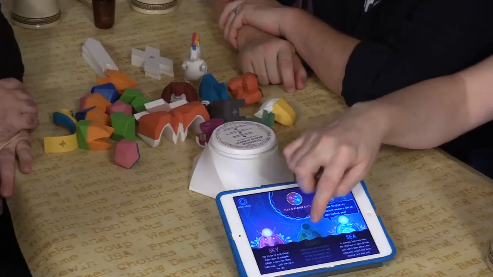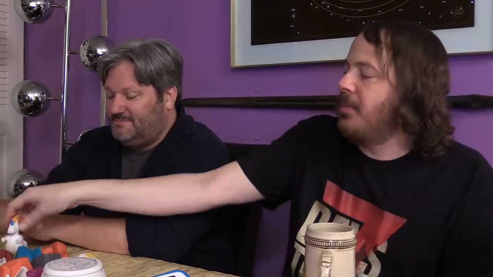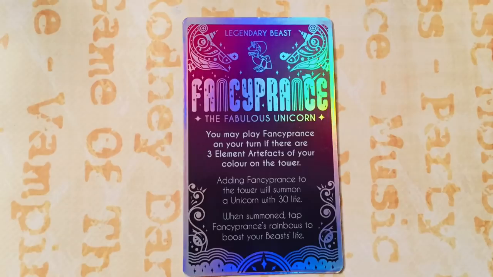It's a three-person game, so I'm going to sit this one out. I picked Sky. I want C, please. All right. And Bill gets land again. I want to be land again. Land the cheater. I want to start out with Unicornosaurus. No can do. Oh, why can't I? There are requirements. Before you play a legendary creature like the unicorn. Okay. Whatever. Do you want to know what the requirements are for Fantasy Prance? Yes. There has to be three element artifacts of your color on the tower. Oh, of my color. Okay, yeah.